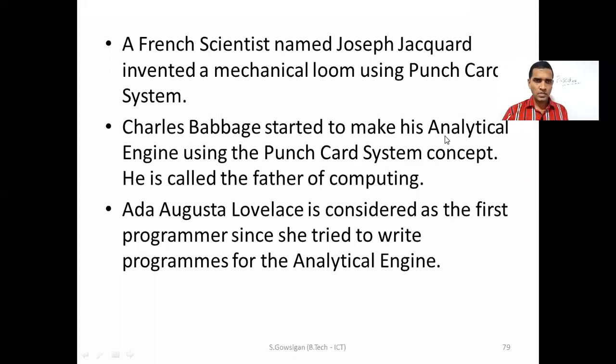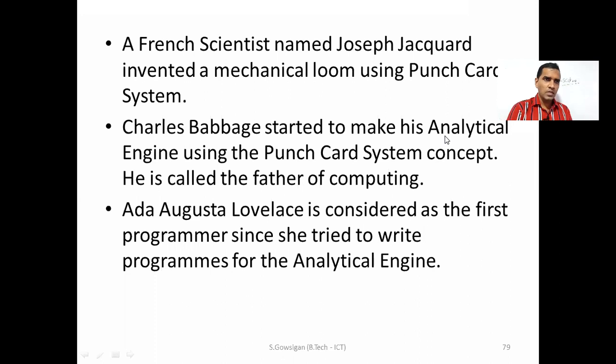You know, the loom is a kind of machine for producing clothing items, right? So the machine which is used for preparing or manufacturing the cloth item is called a loom. So he introduced a mechanical loom machine which uses a punch card system. Have you got the point, right?